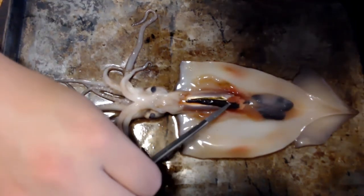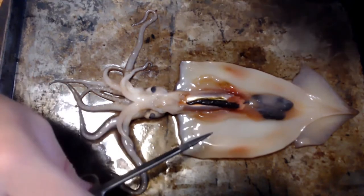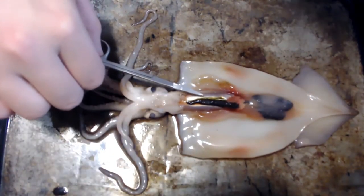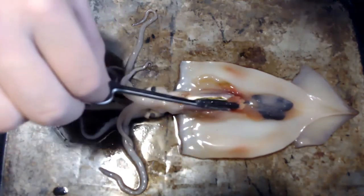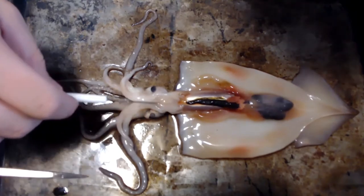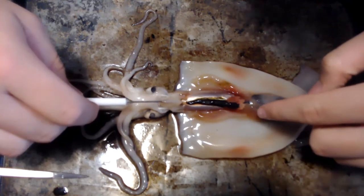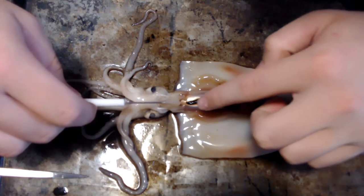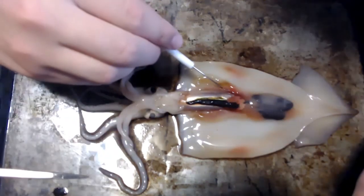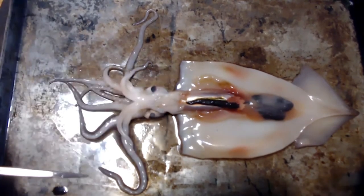And right here, guys — this is a very big ink sac compared to the last one I dissected. Under all this we have our stomach, and this huge part you're looking at right here is the digestive gland or the cecum. Right here are the intestines. When the squid is threatened or needs to go to the bathroom, it's going to use this funnel — you can see it leads right here. Once it needs to excrete or squirt ink, it comes right out of the funnel. And if it were a male, you'd be able to see its penis right here, but that's not there because it's a female.